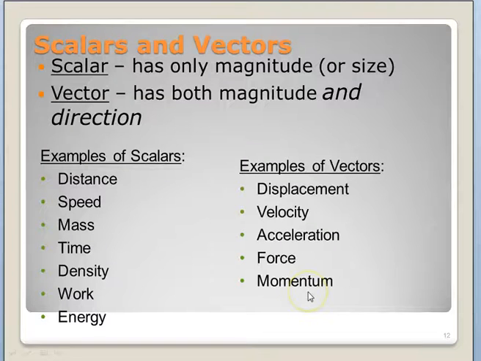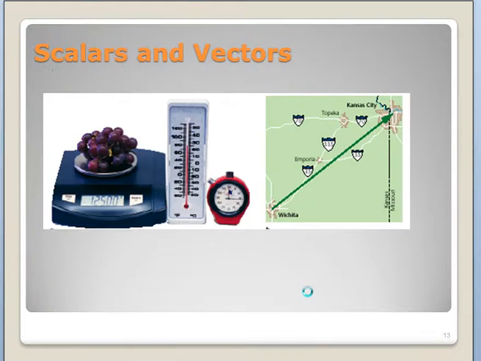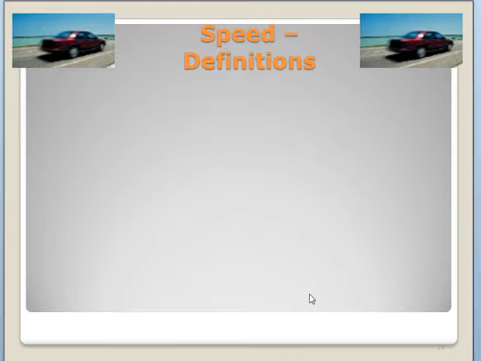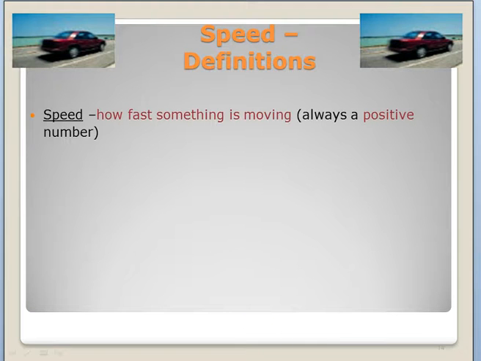Let's go back up to the top of the notes and look at the words speed and velocity. All right, so speed, tough definition, right? Tough to understand. Speed, here it comes, is how fast something is moving. I know, crazy, right? It's kind of hard to wrap your mind around that one. But try as hard as you can and see if you can understand that. No, you guys understand this point. This is the reason why we start with motion. It's easy to understand. Speed is how fast something is moving, right?